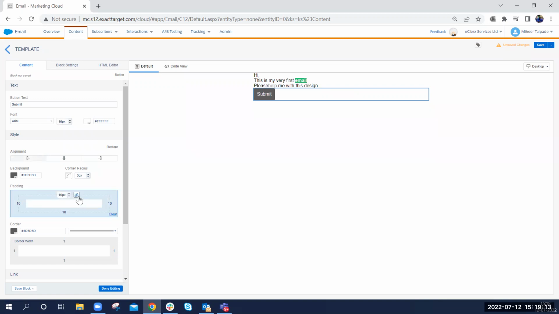Right now, if this icon is like this, then whatever changes I do, it will update across all the sides. Like if I increase this, if you notice, it is updating across all the sides. If I want to do it individually, I just click on this, and then I'll have to do it individually. This is how I can change padding individually.